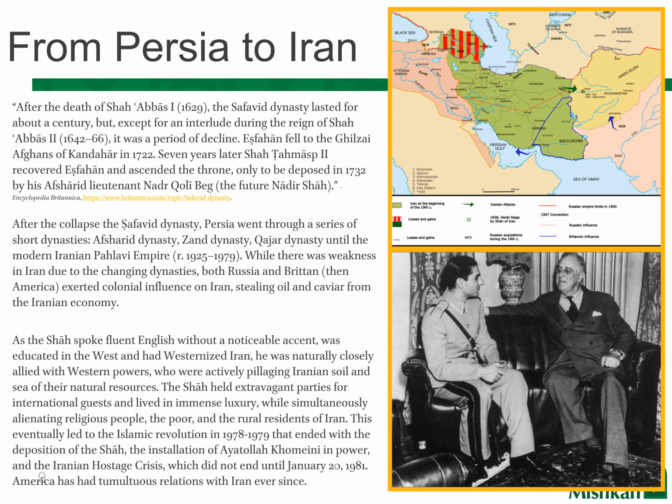And he alienated the religious ulama. He alienated the Shia clergy and the normal religious Iranian, as well as the rural farmers. And all of that discontent boiled over, and it led to the Islamic Revolution in 1978, 1979, where the Shah was deposed. He left Iran, and Ayatollah Khomeini came to power. He was in France, and his tapes had been circulating in Iran for a while, and so he came from France over to Iran and took over as basically the dictator.